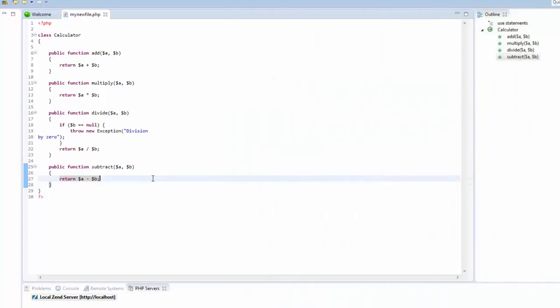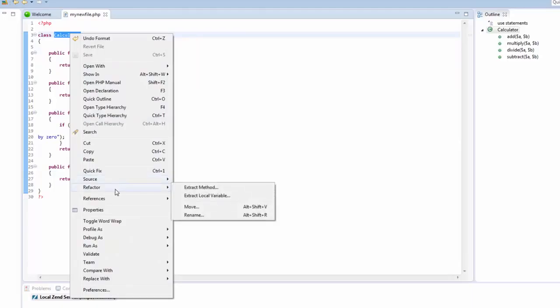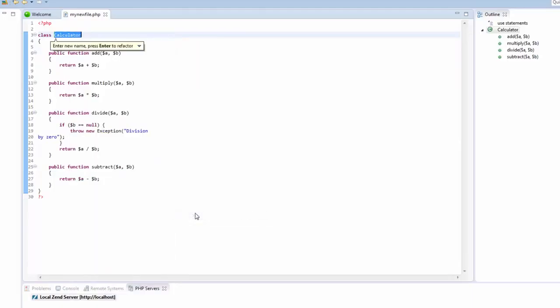If at any point during your development you want to rename an element, this can easily be done using the in-place refactoring feature. This will apply the rename operation to all occurrences of the required element so that all links between elements are maintained. To rename an element within the editor, place your cursor on the element to be renamed, right-click and select Refactor, Rename. Enter the new name and press Enter. All occurrences of the element name are automatically updated across your project.